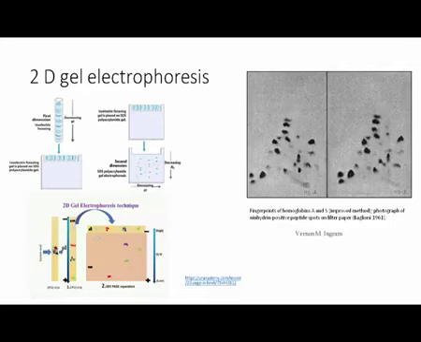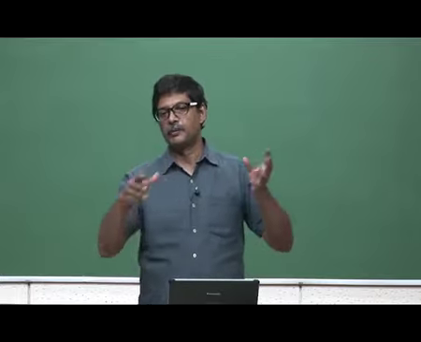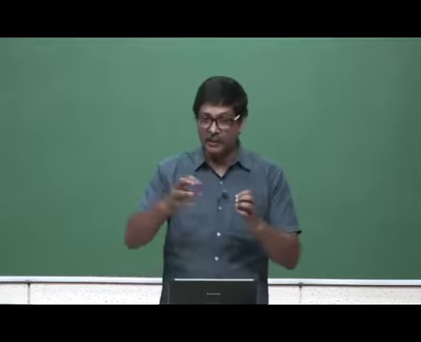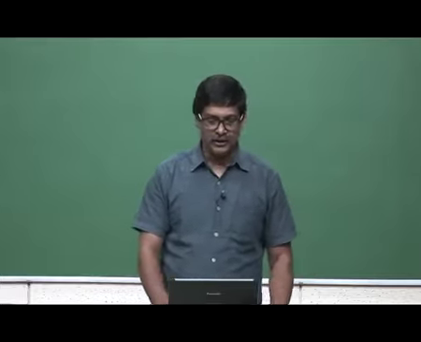Once you have done the isoelectric focusing, you can again move them depending upon their molecular weight. Mr represents molecular weight here. And just to give you some excitement, here is the actual electrograph that was developed by Ingram. Look at this, it is 1961. This is called the fingerprints of hemoglobin. Hemoglobin as a polypeptide has different amino acids, and the entire polypeptide can be broken into small pieces. Each piece can be separated based on their charge as well as their mass. So, that is 2D gel electrophoresis.